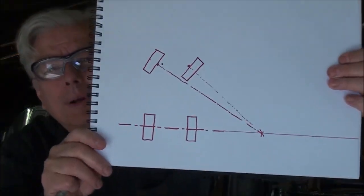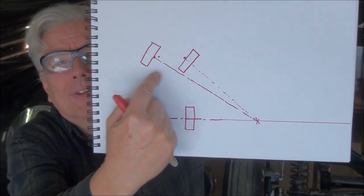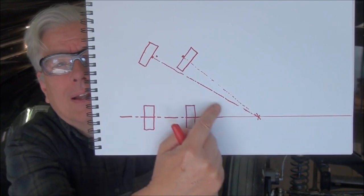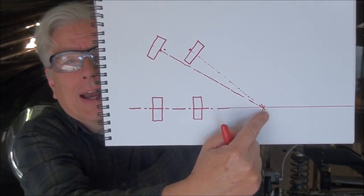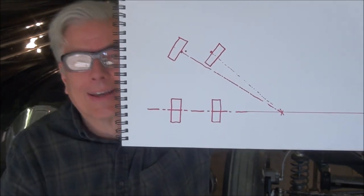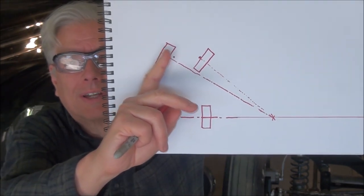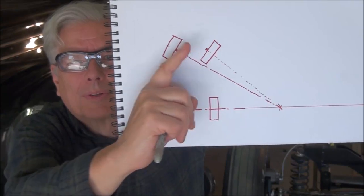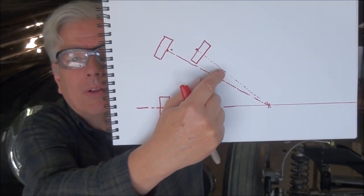Here's a sketch of what I'm talking about. If you have the center line of the rear axle and your front axle on pivots, basically if you draw a line through the spindle to the center line of the rear axle, and you draw it on the other wheel to the center line of the rear axle, they should intersect on the center line of the rear axle. That's what Ackerman steering is — toe-out on turn — because the inside wheel has turned more severely than the outside wheel. The further you turn, the more it toes out to make the wheels follow different arcs, since the inside wheel is following a smaller circle than the outside wheel.